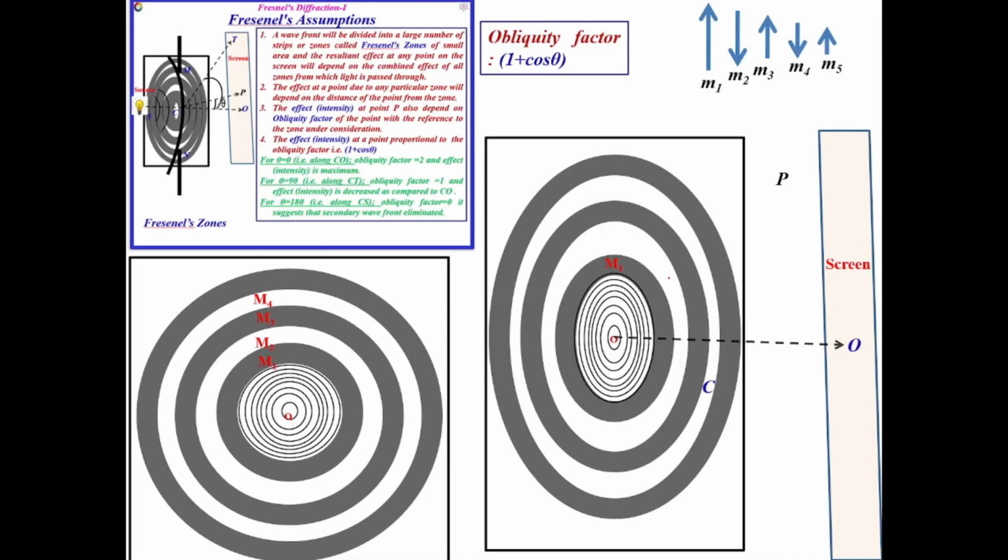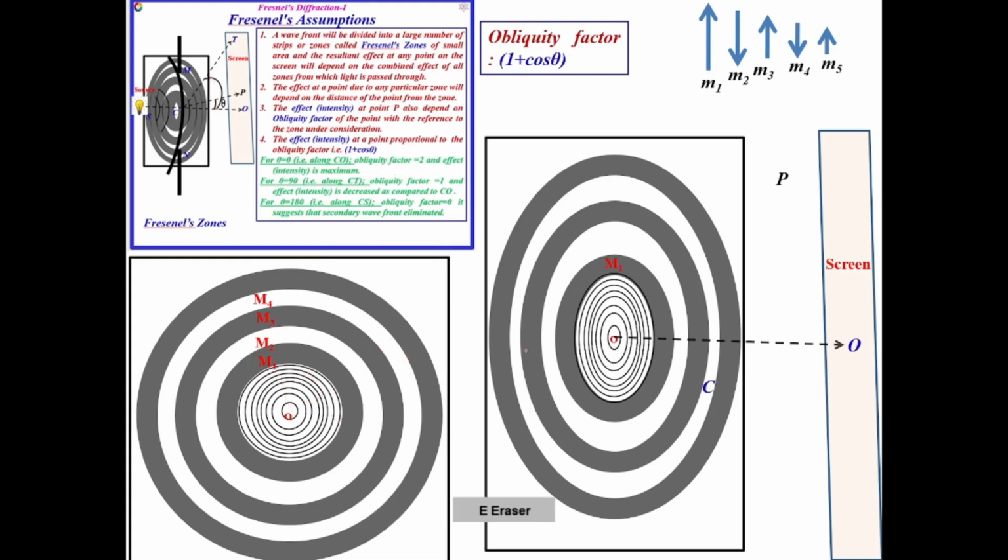See here in detail, you can understand. This is your first half period zone, which is subdivided into 8 strips. As we discussed, if we move from the horizontal towards this direction, the obliquity factor decreases. If the obliquity factor decreases, the intensity also decreases. The same thing happens here: we consider the obliquity factor and corresponding intensity of the first half period zone for each and every strip from the center to the edge of this first half period zone. Here from the center to the edge of this zone, the resultant is nothing but your M1.